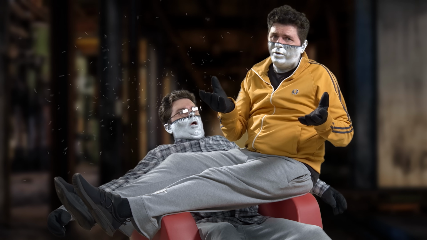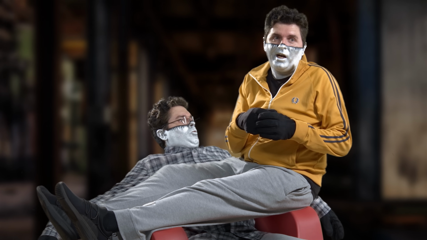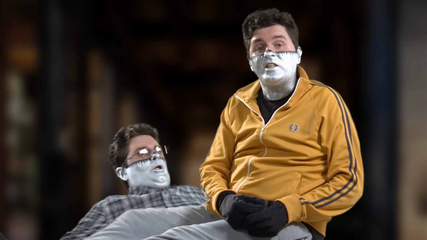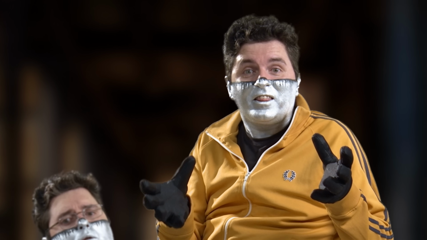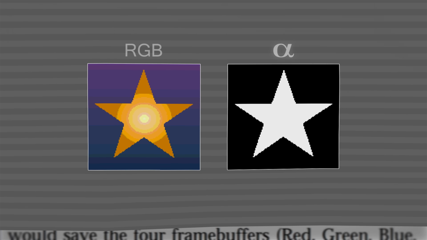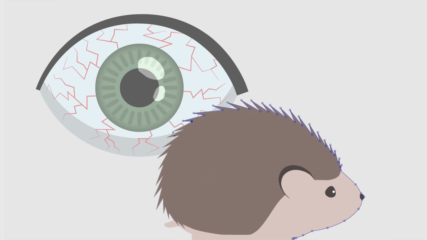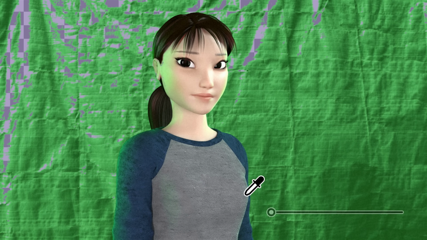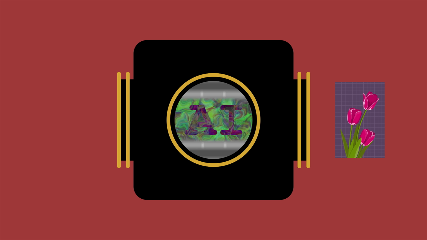And we like to think that we've evolved past these primitive techniques, but the truth is today, digital images are kind of composited the exact same way. Only instead of film, it's math, and instead of optical printing, it's math. Values representing brightness in the red, green, and blue channels add up to define the picture, and an extra channel called alpha, for boring math reasons, contains the values defining the matte. Where do these mattes come from? Well, as you know, sometimes they're drawn by hand, other times they're the result of a fancy chroma keying process, and occasionally it's just some kind of magic voodoo, don't worry about it.